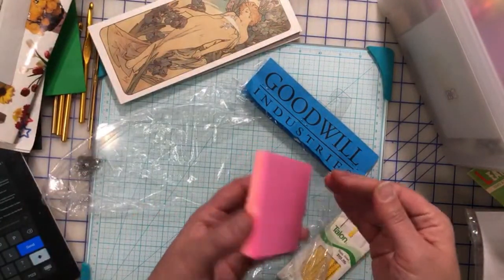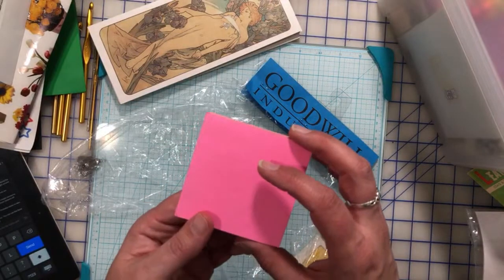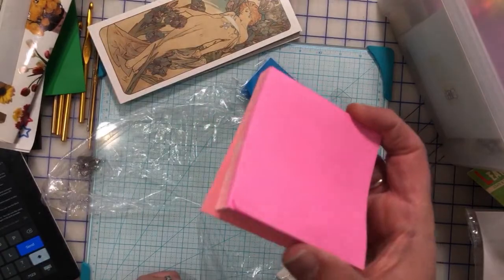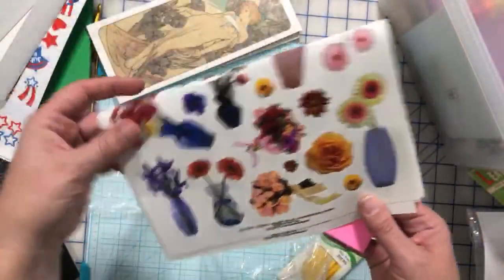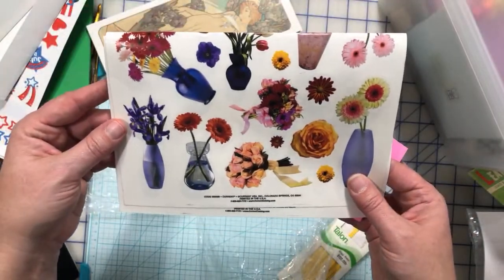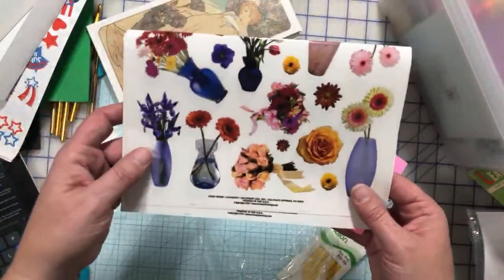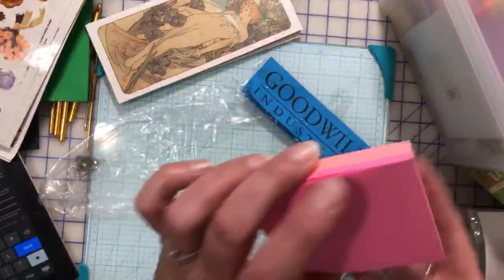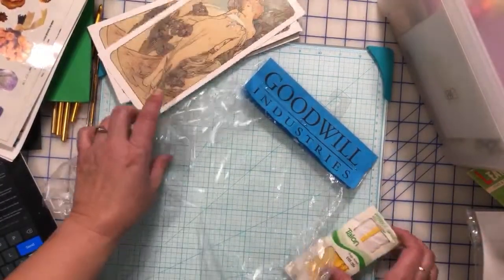And of course, who doesn't need another pad of sticky notes? Floral stickers in collages, Liz. Yeah, that's why I was thinking that these are pretty, like, these aren't too cheesy looking, right? They're pretty realistic, and you know, just stick one here and there. It might go underneath something or around something. And sticky notes, always, I'm a sticky note queen.